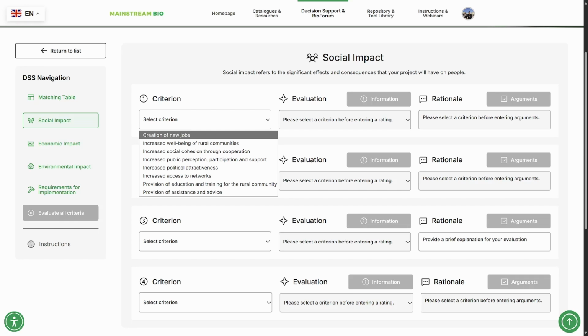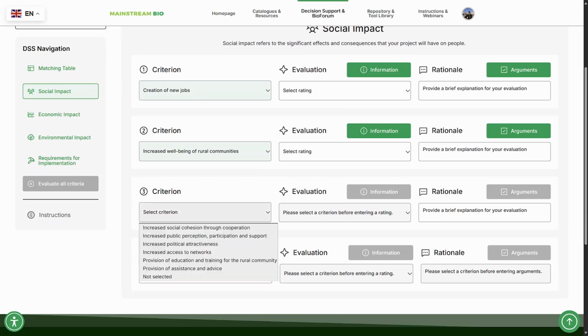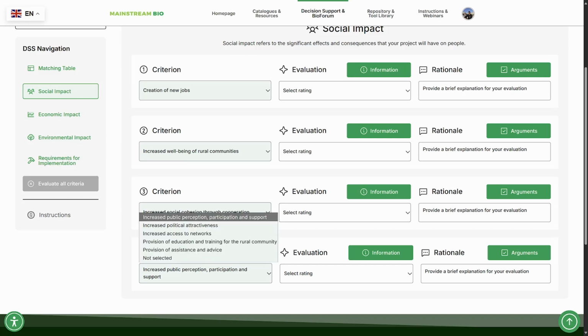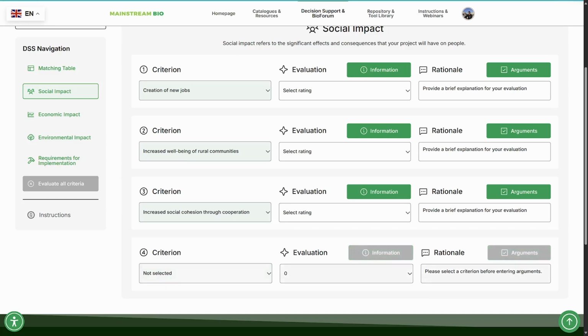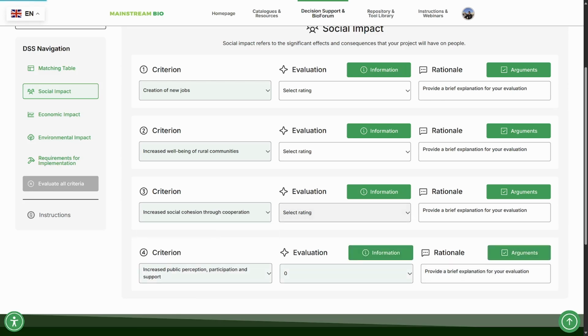For this walkthrough, we'll select creation of new jobs, increased well-being of rural communities, stronger social cohesion through cooperation, and increased public perception, participation, and support. If you'd prefer fewer criteria, you can select Not Selected in the drop-down menu, but in that case you won't be able to rate or add arguments.